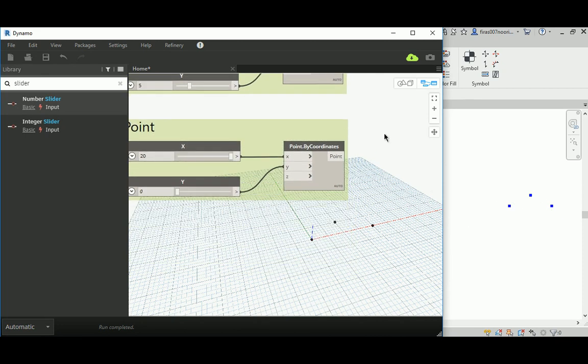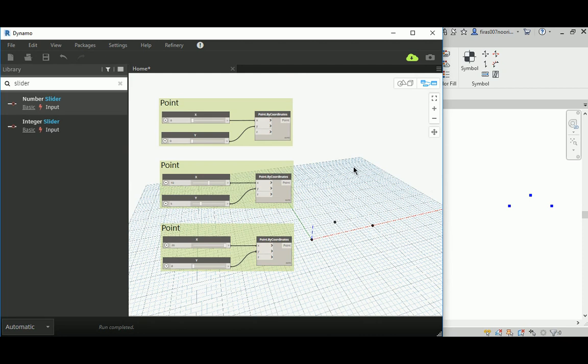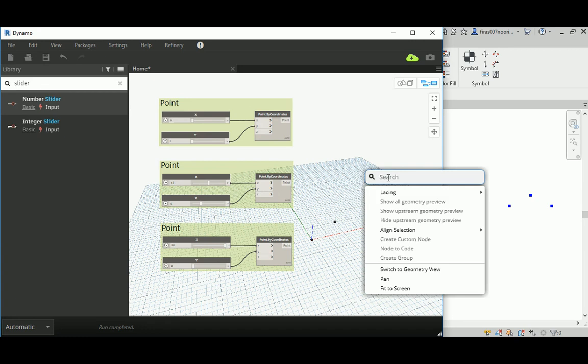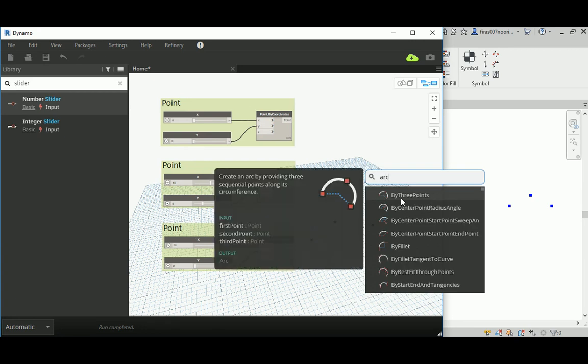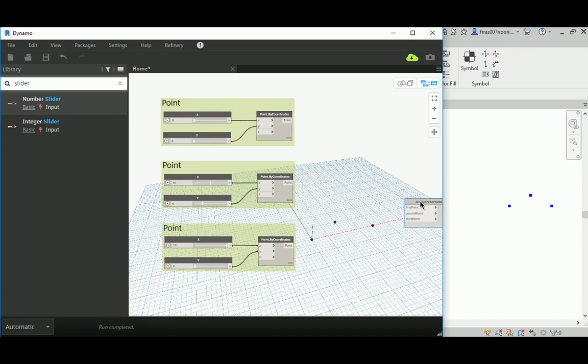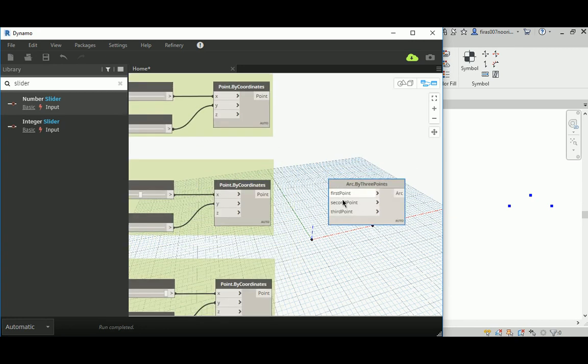So now you say you're going to create a line, or going to create an arc. So maybe right click and I say arc, and the first one to be suggested by Dynamo is by 3 points. So let's go with it. That's start point, second point, third point, so it needs points, as you can see, and it's going to create for you an arc. You can see even the shape of the node is a pale gray because it's still inactive, while this one is an active and happy one, and that's how it looks.